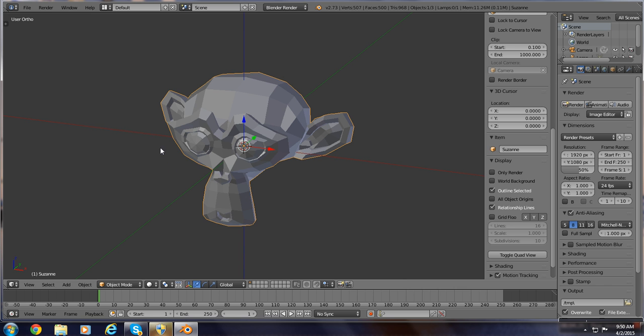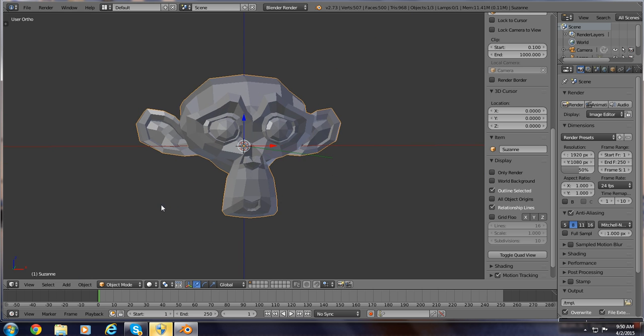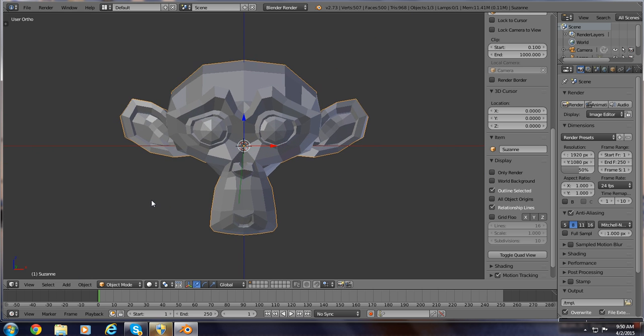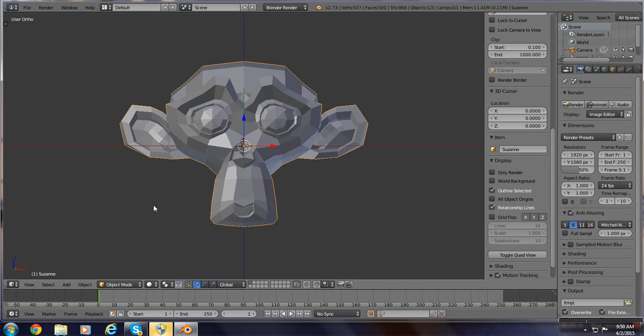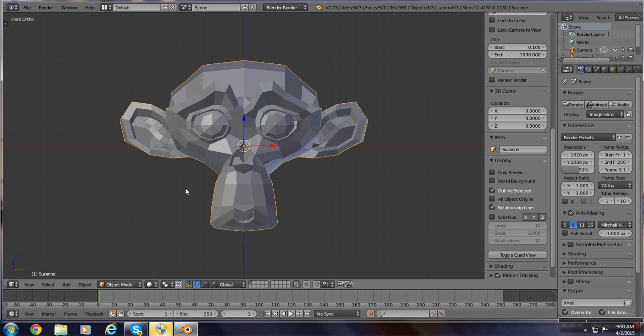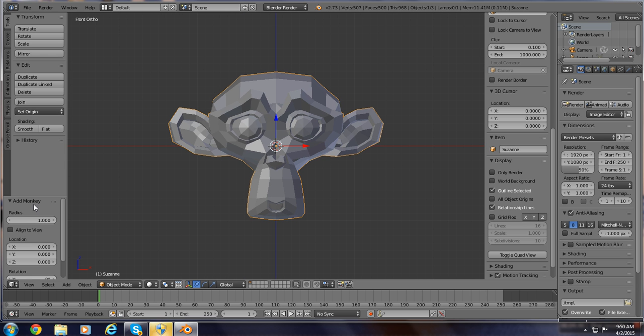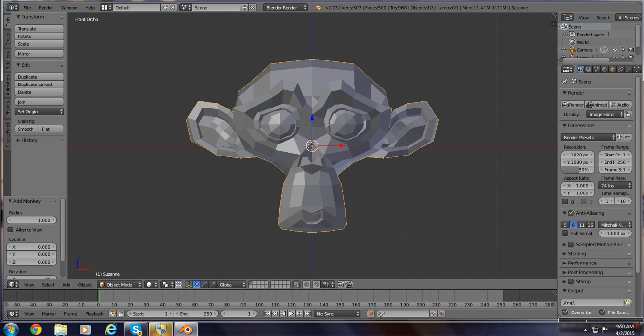Okay. The Z is up and down. The X is right and left, and the Y is the third dimension in a 3-dimensional software, so like forward and backward. So press 1 to go back to front view. Now press T and you get this bar over here, and press N to take away the other bar. Now, one of my favorite tools in Blender is called the shading tool, with one of the shading tools. So go down to where it says shading and select smooth.